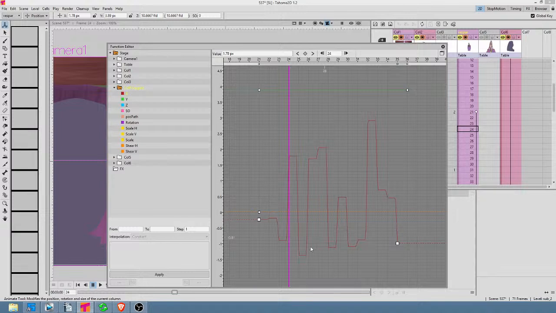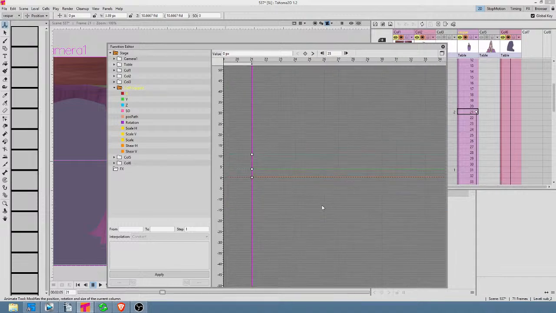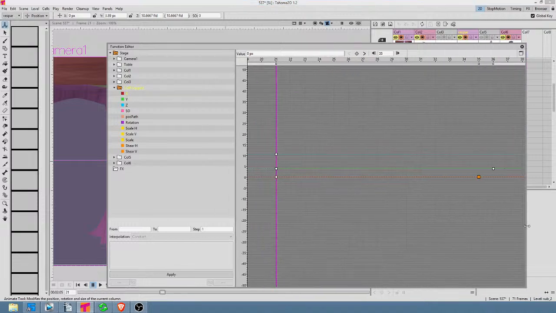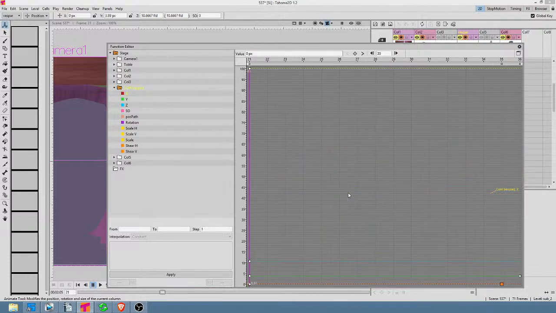My bad. This is important, guys. It's not enough to grab the node on the curve. You have to actually be on that frame. Okay, so there's something else we've learned. So now if I hit 0, it resets it. Okay, not as smart as one might hope, but it is what it is. So what we've got to do here is, and it keeps jumping around, it's so stupid.